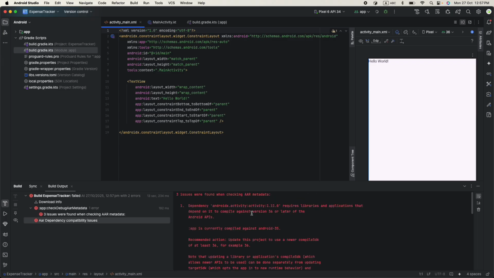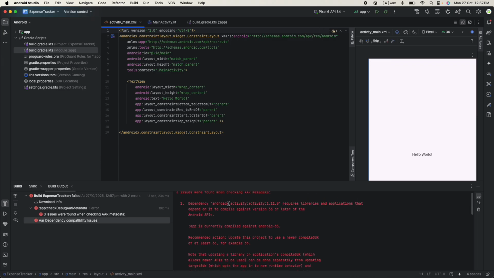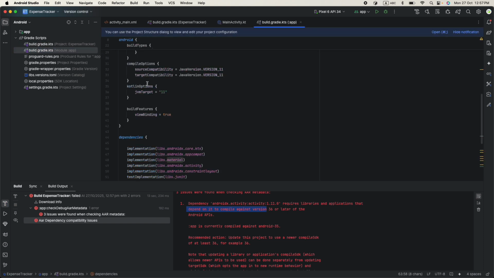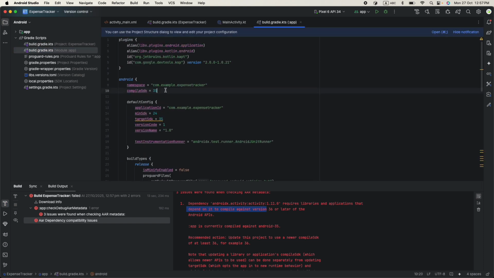Okay, so we have this one error which says the activity 1.11.0 requires the library application that depends on compiling against version 36. So this one is simple. You just go to the build Gradle, and our target SDK we will increase by 1, which is 36, and we will sync it.